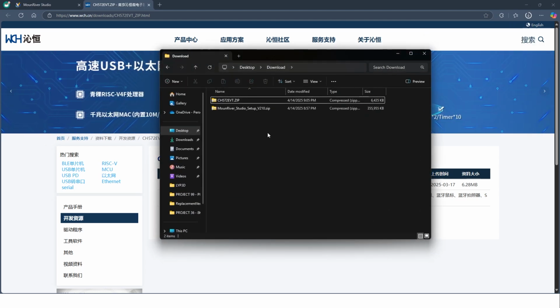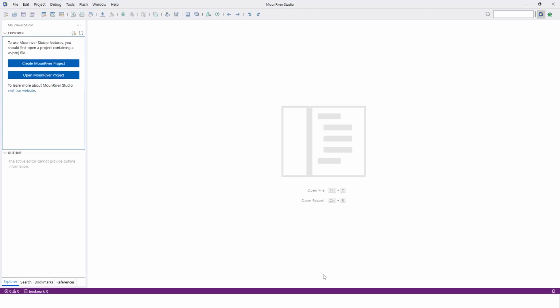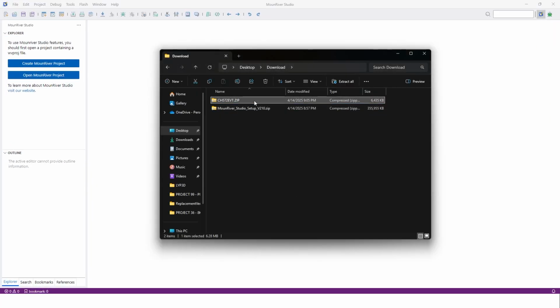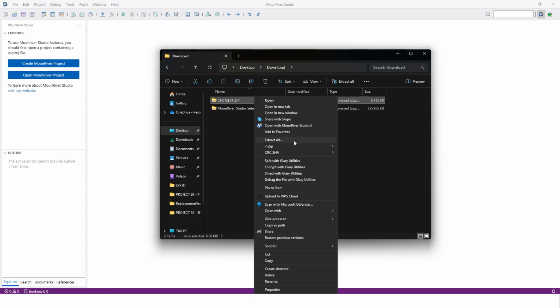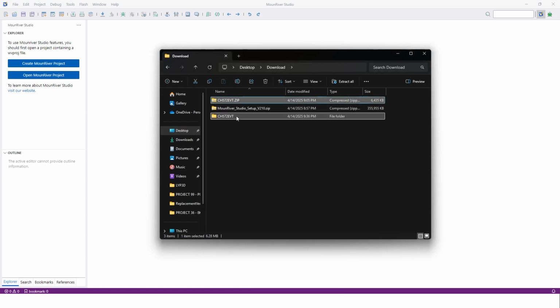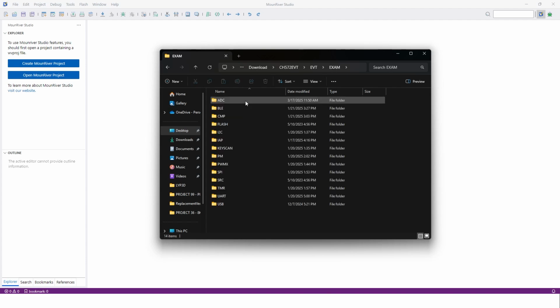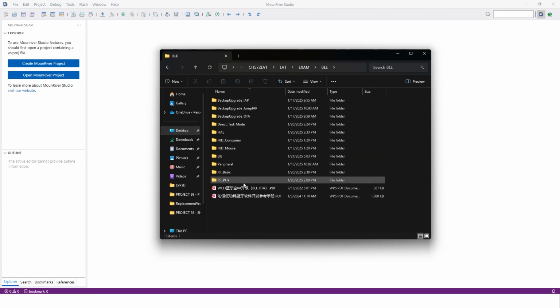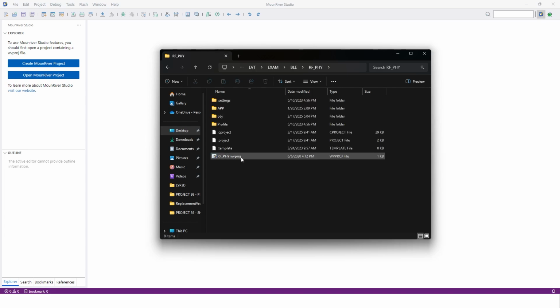I have downloaded the file and installed the software. Let's open a CH570 example for demonstration. CH570 and CH572 share the same SDK file. Because CH570 only supports 2.4 GHz and not BLE, the above BLE-related examples cannot be used. Only the two examples at the bottom, RF Basic and RF PHY, can be used. This time, we choose the RF PHY example for demonstration.